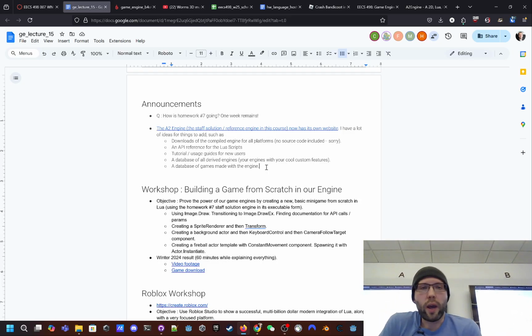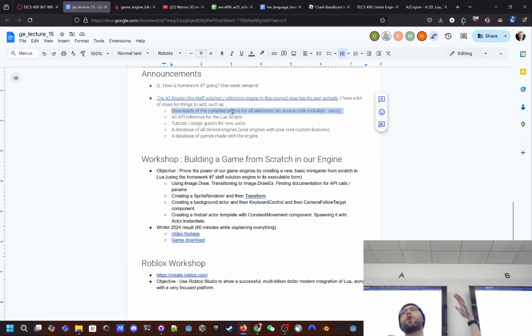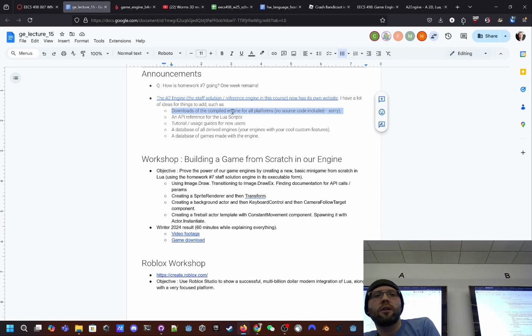So what I'd like to eventually do is have all of your finished customized engines at the end of the semester. During the very final assignment, you fill out a Google form to give me access, a spreadsheet database that links to your page.